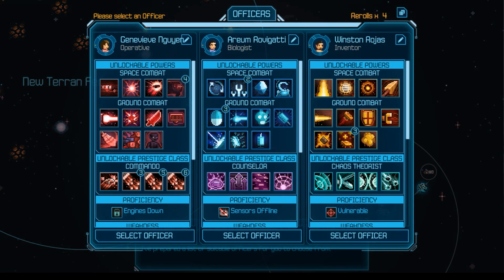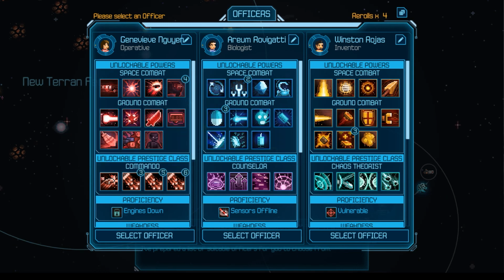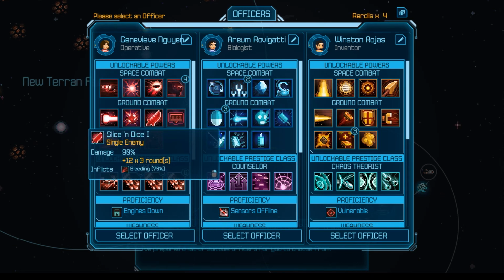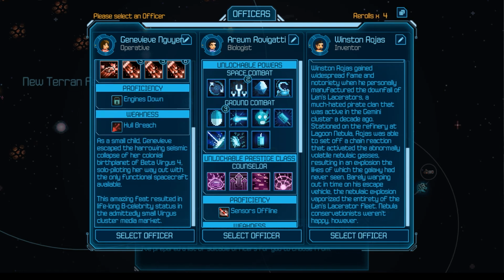Nice. So it definitely seems like we have an operative, biologist, and inventor. We'll have different kinds of abilities, so it looks like. As a scientist, let's look at the stories here.